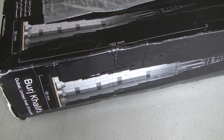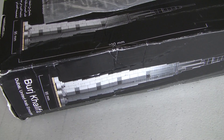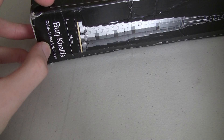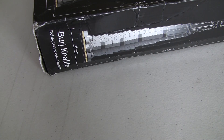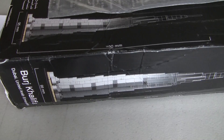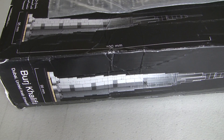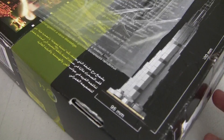Hello everybody and welcome back to another haul video. We got a very interesting box here. This is an old Lego Architect building box. I don't even know how to pronounce that so I'm not going to try. But this is a BrickLink order. There is an invoice taped to the front. This one comes from Germany, and it has a bunch of minifigure parts on it showing me what is in here. So let's take a closer look.